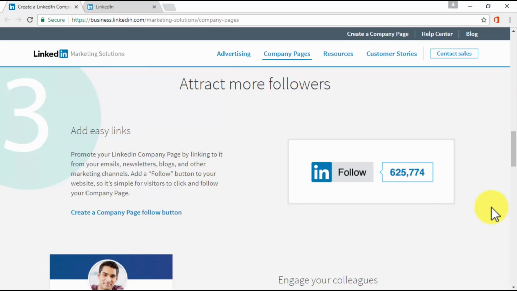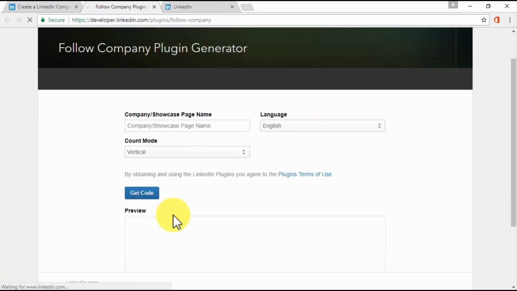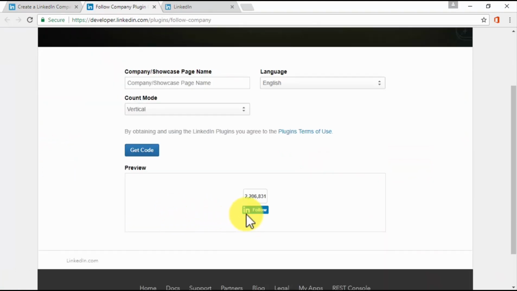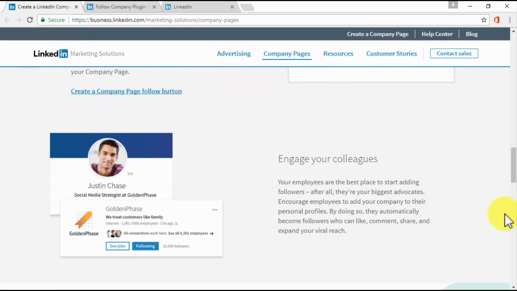One of the ways offered by LinkedIn for you to link to your company page is in the form of company page follow buttons, which you can use the same way that you would use your company page links. And you can easily install them on your preferred placements with the help of an easy to implement plugin. Company pages are also a great way to increase your potentially viral reach. This is because you can encourage employees as well as your business leadership colleagues to add your company page to their profiles, which will help you to get more likes, comments, and shares to expand your reach and the number of people in your audience.